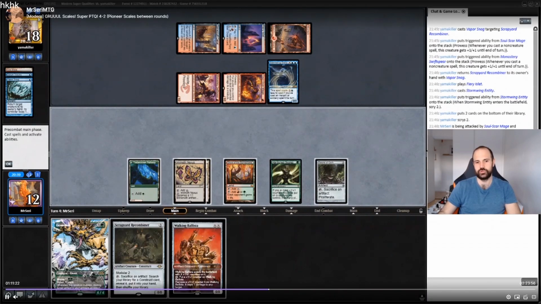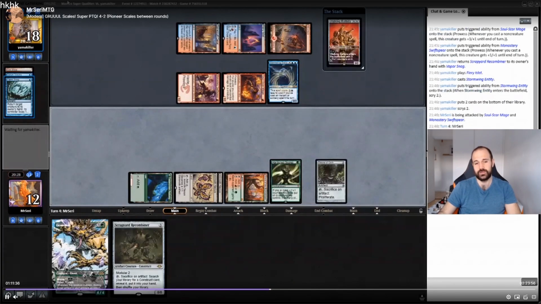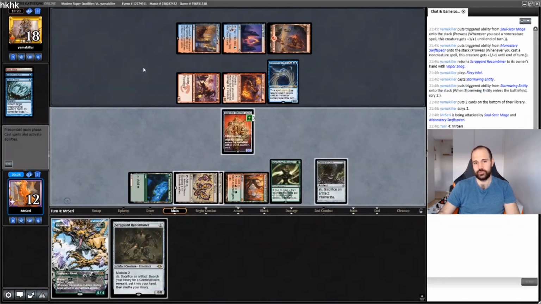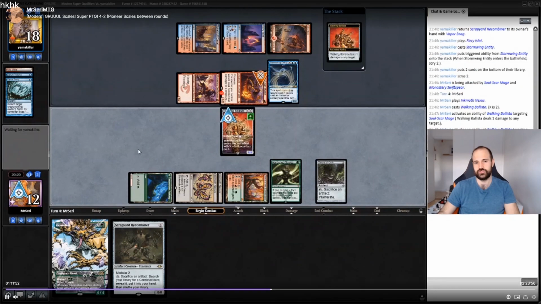I tried to follow my principles and I tried to kill the Soulscar Mage. I'm not sure if maybe I should try to go for the Stormwing Entity, but I thought that maybe the Soulscar Mage I could kill through a free spell, whereas the Stormwing Entity I couldn't.